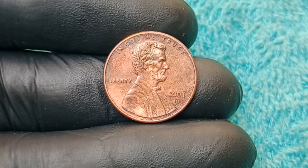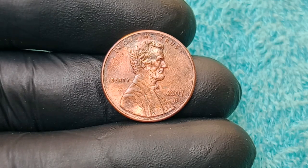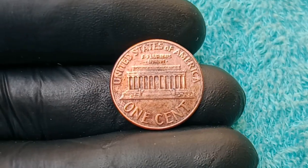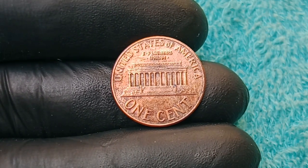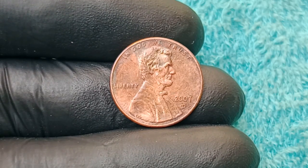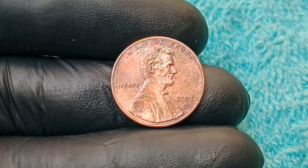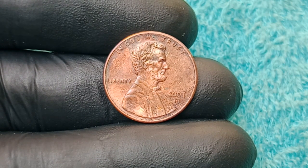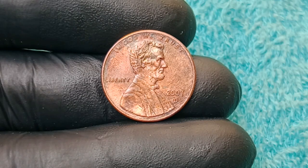First and foremost, these errors began with the strike itself. Various issues, including double striking, misaligned dies, and planchette flaws, resulted in coins that deviated from the norm. For instance, double striking occurs when the coin blank is struck by the die more than once before it is released, leading to a distorted image and, often, a strikingly unique appearance that can captivate collectors willing to pay top dollar for such irregularities. Additionally, a misaligned die can make the coin appear off-center, robbing it of the standard design we expect to see on a well-struck cent.